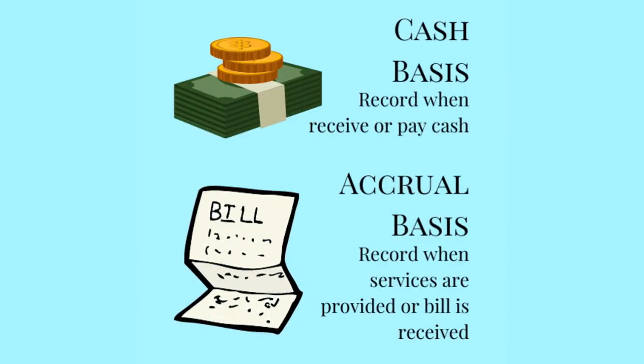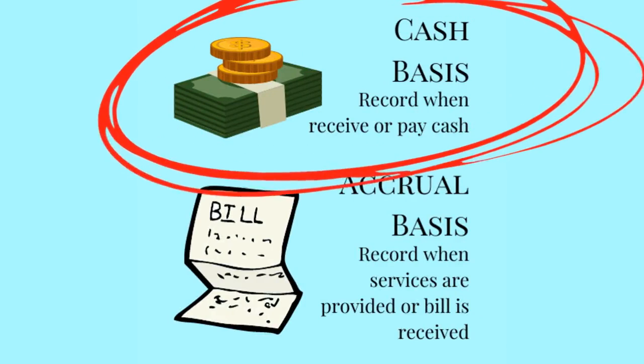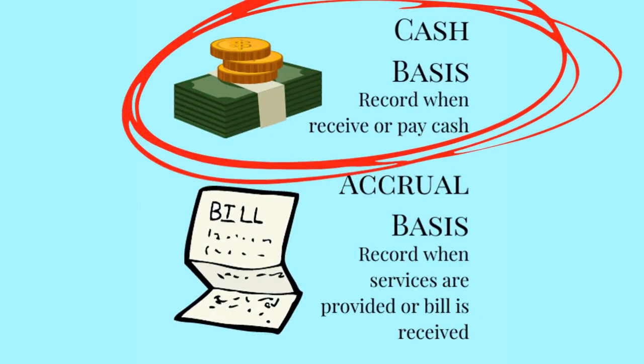First, let's go over cash versus accrual basis. Most startups and small businesses use the cash basis accounting method. Cash basis is simple to understand and easy to implement. However, there are IRS regulations on reporting with the cash basis method. So let's do a quick refresher on the difference between the two.